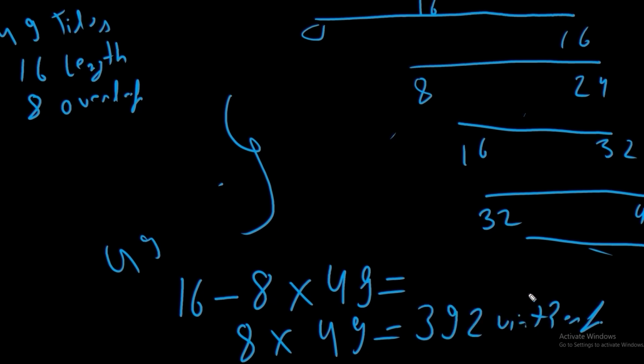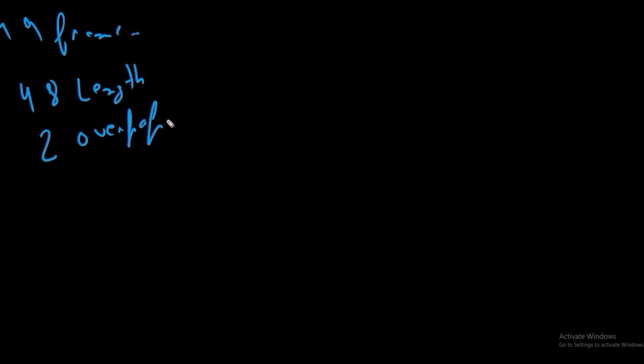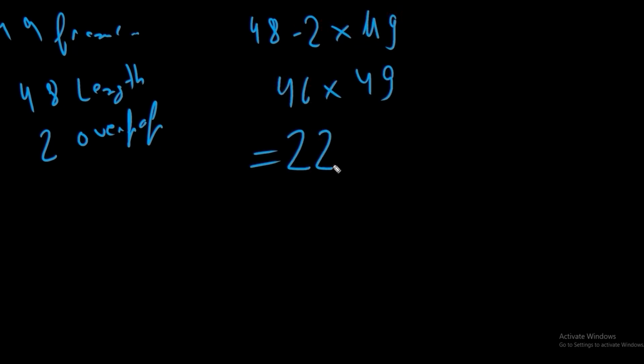If we adjust the setting, let's say we need a higher quality video. Suppose we are generating a video which will provide us the best result. For 49 frames, what is the best we can take in this case? Set overlap to 2 and length to 48. Here is our setting for the best result. 49 length minus 2, multiplied by 49, will cover 2254. This will result in a much better quality video compared to 16 units with 8 overlaps.